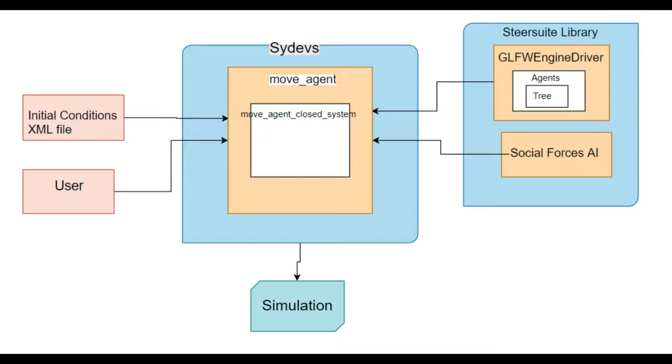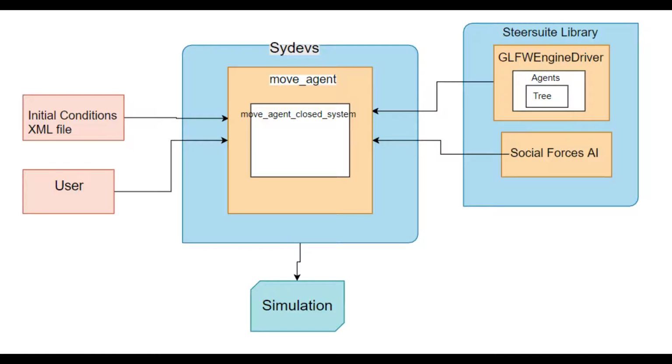Now we see the Sydevs framework. The overall Sydevs, the blue node, contains and pulls from a bunch of different areas to run the simulation that we see at the bottom. It is first loaded in an XML file. This XML file contains agent information, such as the position as well as the behavior tree that tells the locations that agent should go to, as well as how it should go there.